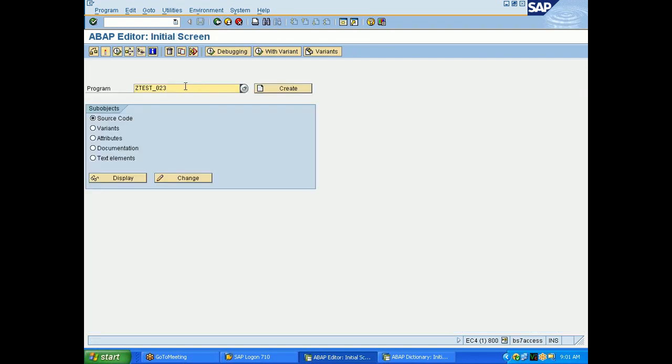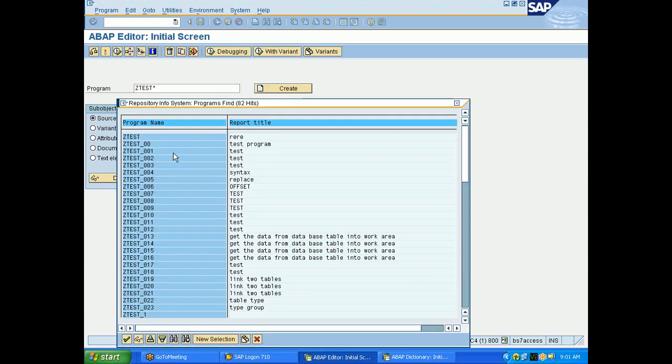Whatever we have stored, it will bring it to us. Now, yesterday I did some program. I forgot the program name completely, but I know that the program name starts with jet test. Then what will I do? In the AC38 screen, I will give jet test star and click on F4 or click on this button. Then all the program names it will list down.